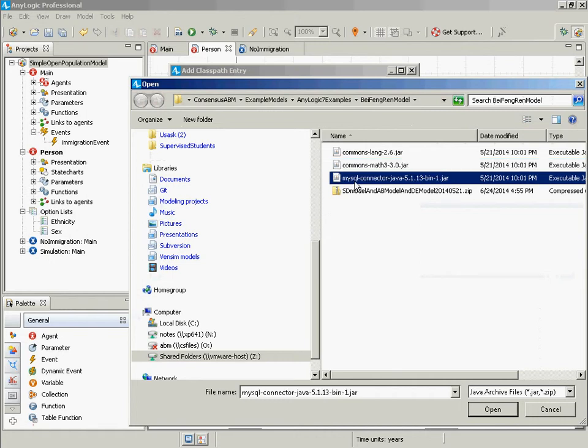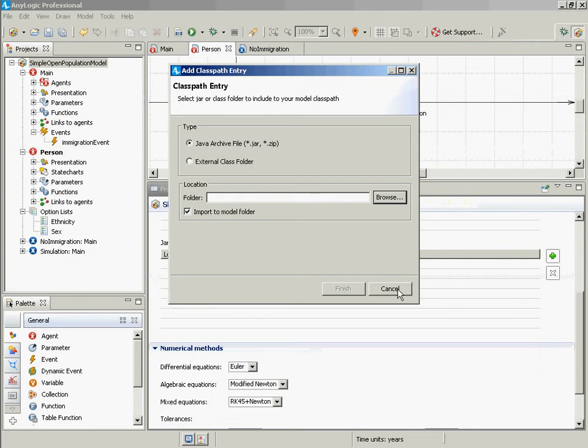Or here's a database connection library. Those would allow me to connect to some databases, and allow me to perform common statistical functions that are not defined in AnyLogic, for example certain distributions that might not be supported in AnyLogic.